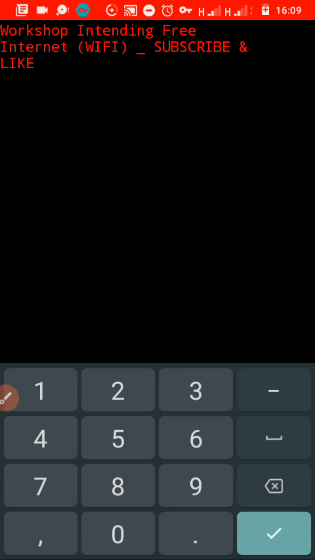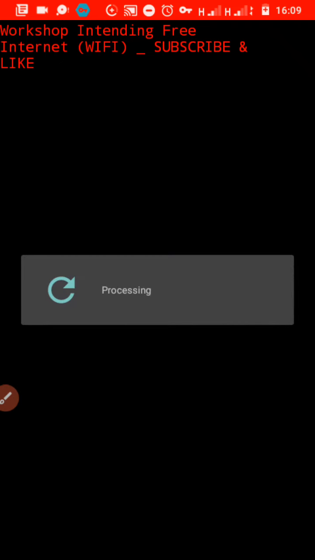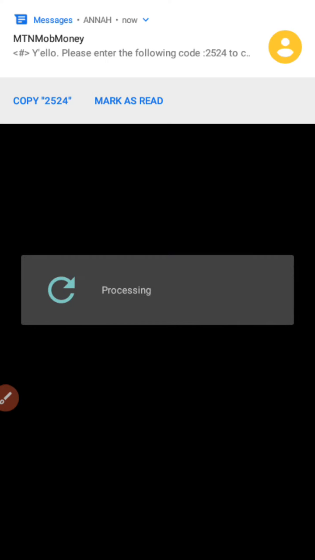So we have to enter the second OTP code. Then after entering this second OTP code, you will immediately receive 200 MBs. Then the other person will receive 500 MBs.